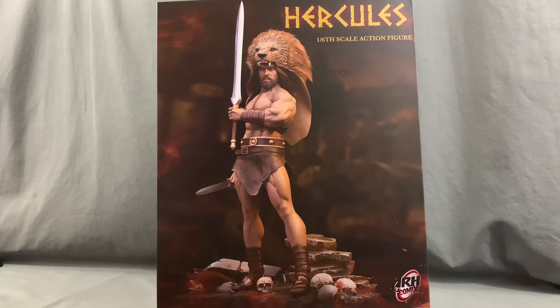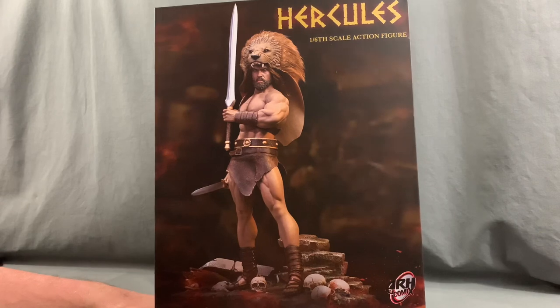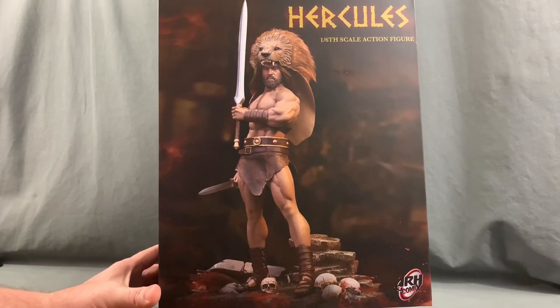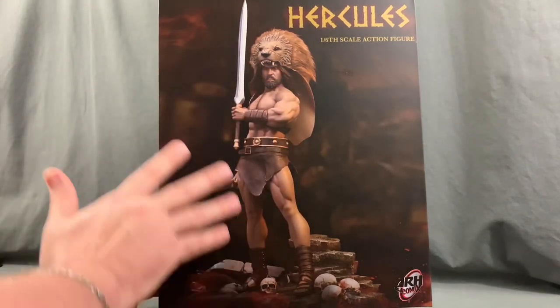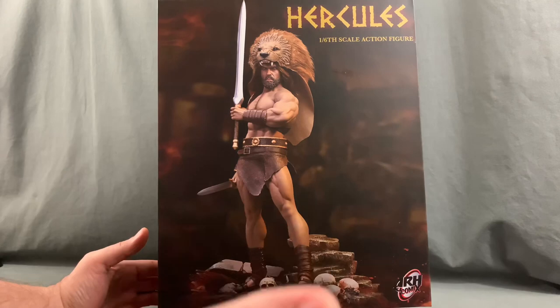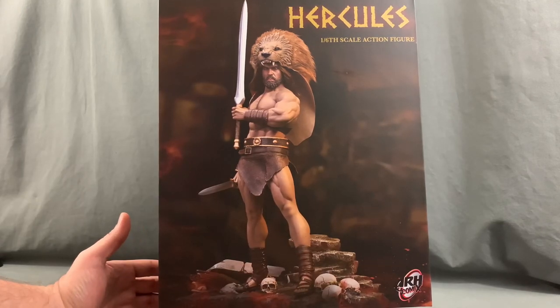I am a huge fan now of TBLeague. If you go back in my reviews, I did their Bloodshot figure, which is a comic book character that I grew up with and absolutely loved. I really like the way TBLeague does their packaging because they have a magnetic flap. So if you wanted to, you could have this in a Detolf where you just fold it back. And I believe I mentioned that before with their Bloodshot figure.